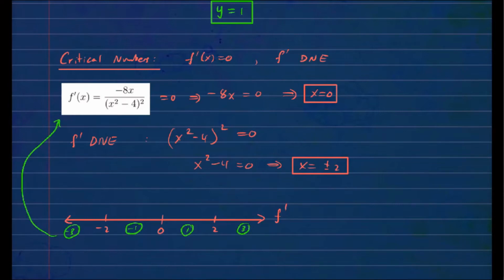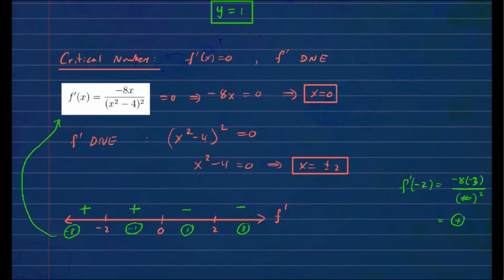So when I plug in -3 into my derivative, I get -8 times -3 over the denominator, which is always squared. So whatever is in there, it's always going to be positive. So on top, I get a positive. I'm sorry, I'm testing -3. Okay, so this is going to be positive. Here it's positive. When you do -1, you still get positive. When you plug in 1, you get negative. When you plug in 3, you get negative.